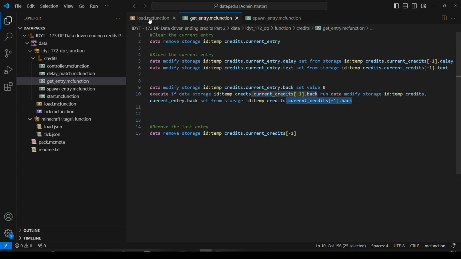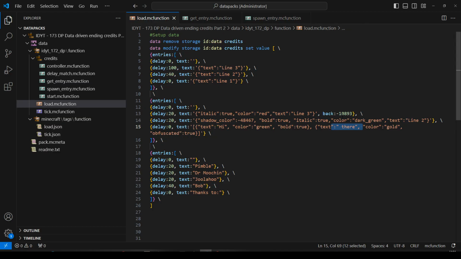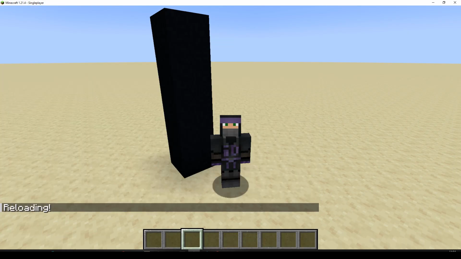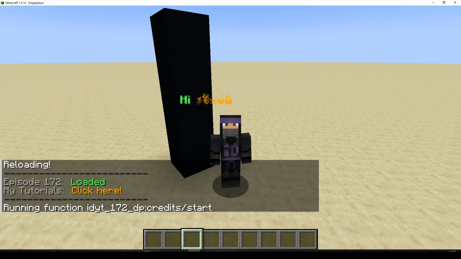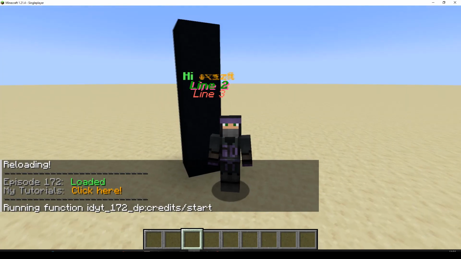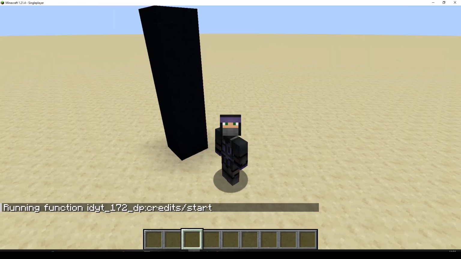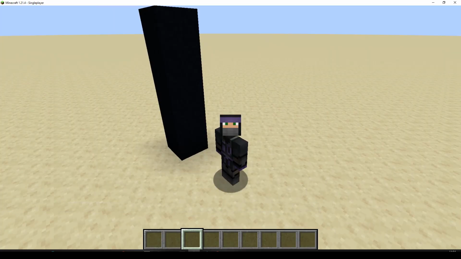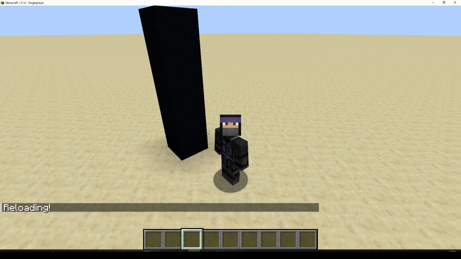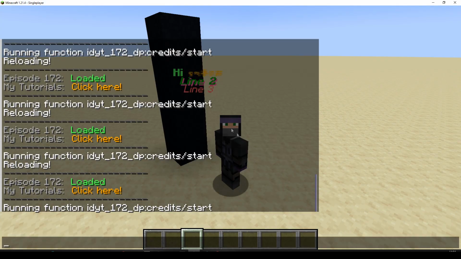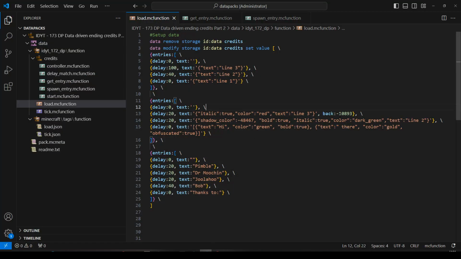Okay, let's try that. So line 3 should have the horrible background, and the other 2 lines shouldn't have any background at all. Let's have a little look. A reload. No one has the background. That's very strange. I definitely did a reload. Okay, what have we done? We've clearly made a mistake somewhere. Look, I see back. It does exist there.